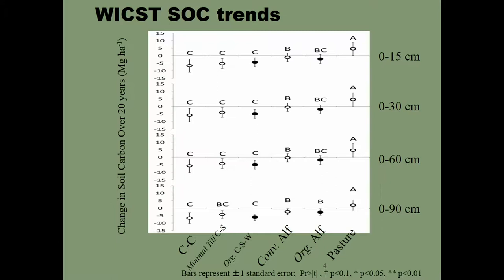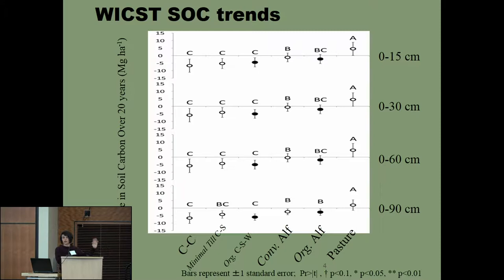Look at how you're managing over the course of a decade—that is with respect to your crop rotation, your weed management practices, your profitability and expenses, and what tools and inputs you might buy. Look at it as a system. This is from the Wisconsin Integrated Cropping Systems Trial at UW-Madison, looking at soil organic carbon trends. The trial has been going on for about 30 years, started in 1989 by Dr. Josh Posner, looking at long-term impacts on yields, profitability, and soil.